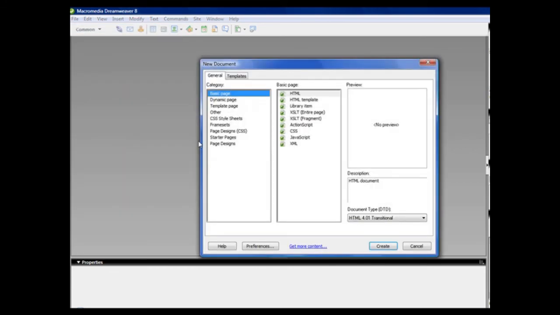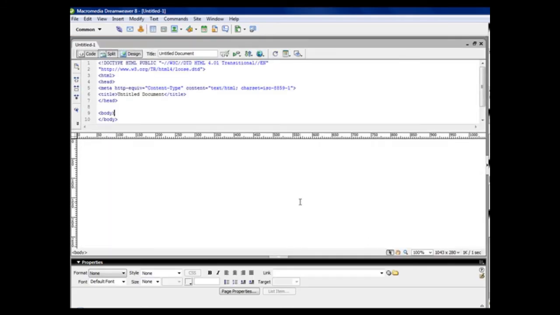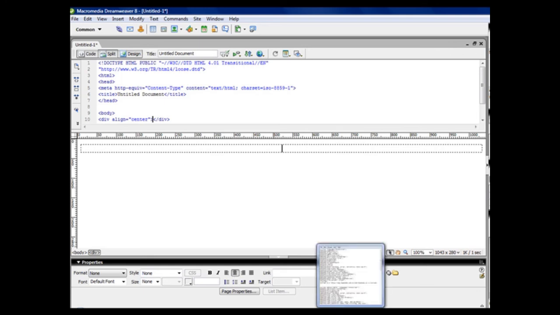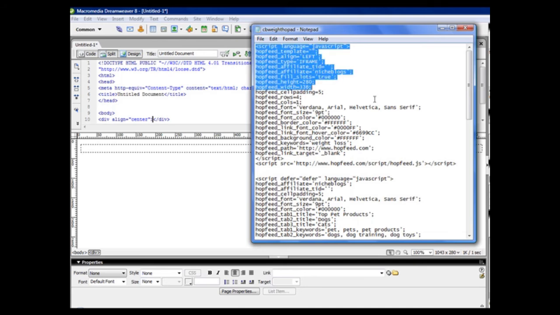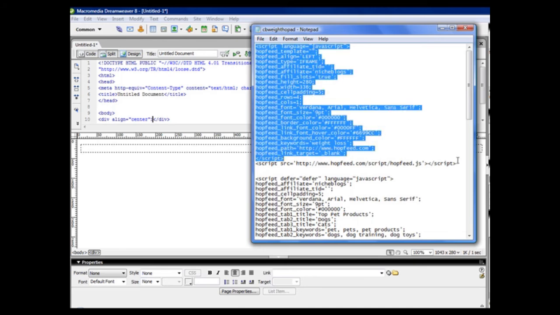And you just click New. You would just use a basic page, and then you have your actual code up here, and then you have the website down here. Now I just want to paste this in to show you exactly what it's like to put this on your web page. You might have an article in here or something like that, and then you can paste it in with the article as well. But we're just going to highlight the first HopLink ad that we created, which is just the basic link.